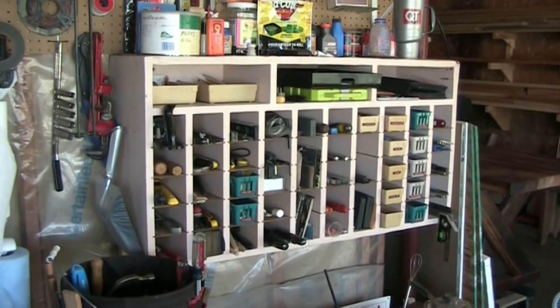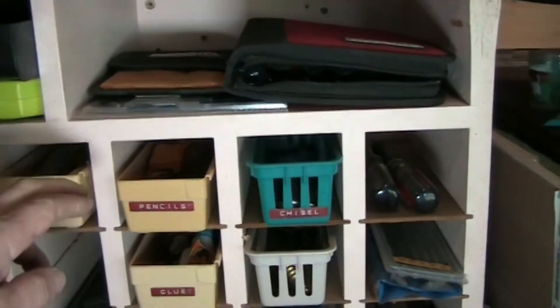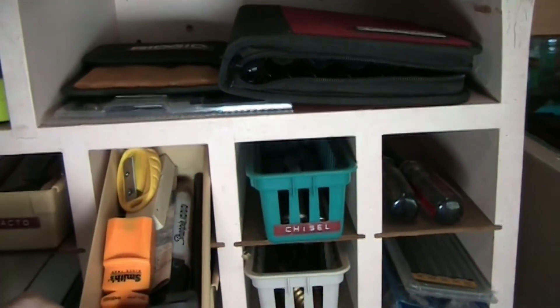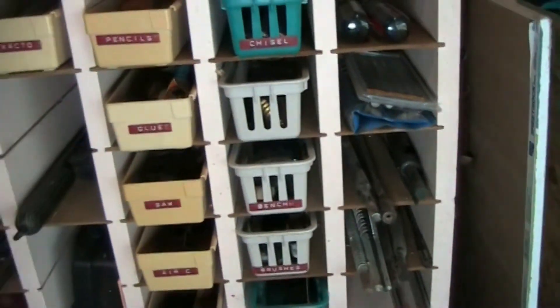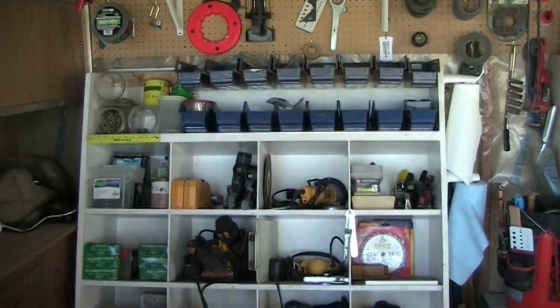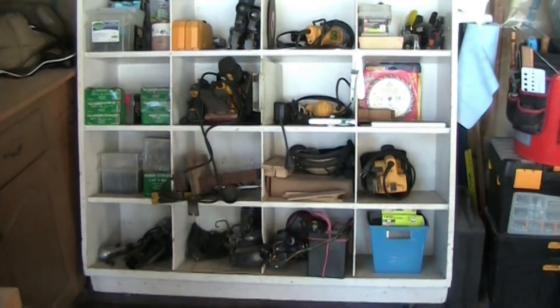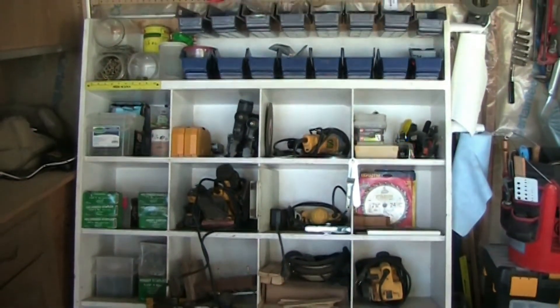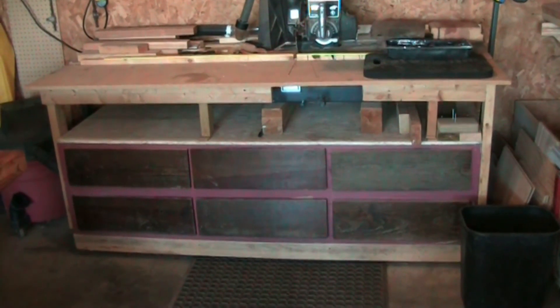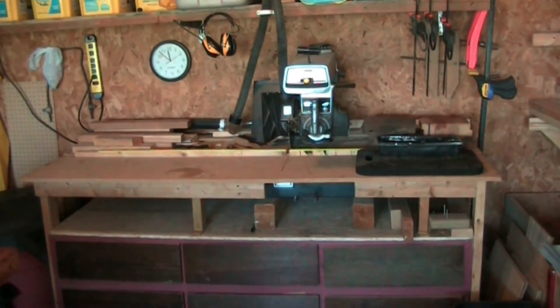This is a store liquidation item I got for three dollars and fifty cents — it was a mailbox for employees. These are kitchen drawer organizers. I shove all kinds of stuff in there: pencils, chisels, air compressor parts. This is another store liquidation item — I believe it was a Levi's blue jeans display case. I put it up on casters so I can roll it around where I want it. Another free item: an old waterbed frame sitting alongside the road. I put it up on casters and mounted my radial arm saw to it.